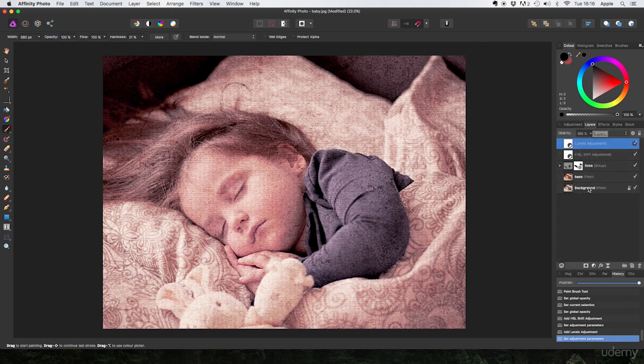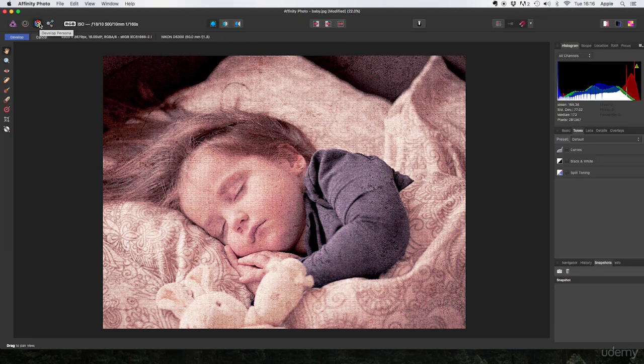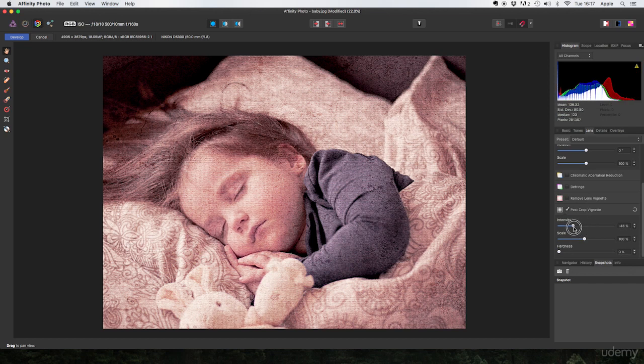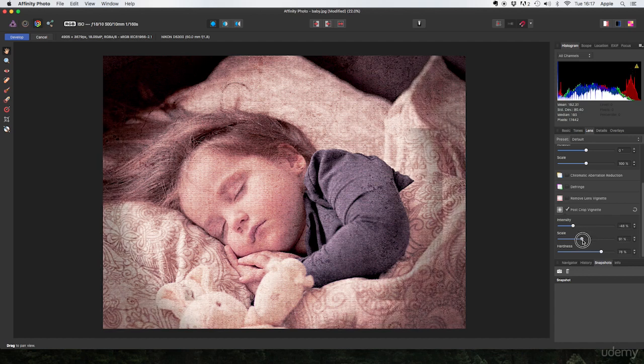Alright, so I'm going to come back to my layers palette, come down to my base file, and come to my develop persona, because what I want to do now, I'm going to come to my lens, and I'm going to come to my post-crop vignette. Let's make a vignette, because this looks to me ever so slightly Victorian. I want to try and increase the slightly old-fashioned feel to it, so I'm going to come to about there.